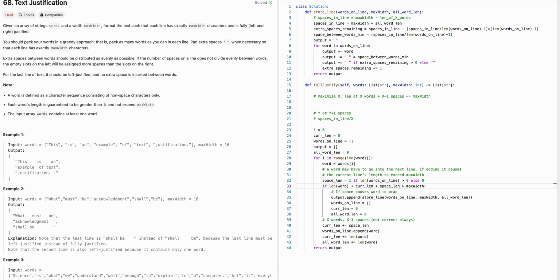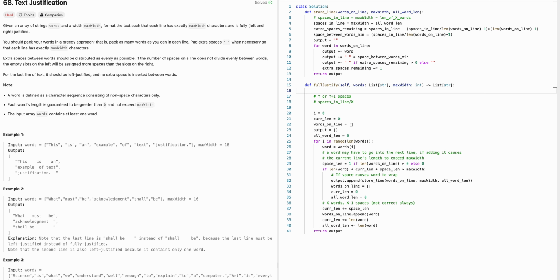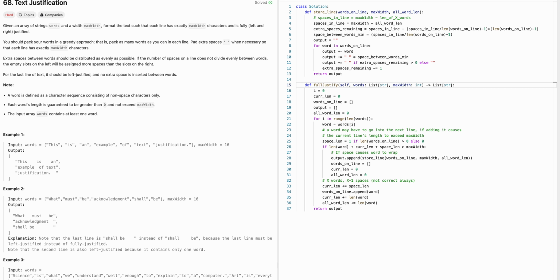So the word plus the current length plus a space should all fit. If it's greater than max width, then I need to move it to the next line. Okay, let's see if there's anything else I need to change. Okay, I think I'm ready to dry run this. Delete these ones and delete these. Okay, I don't need I equals 0.